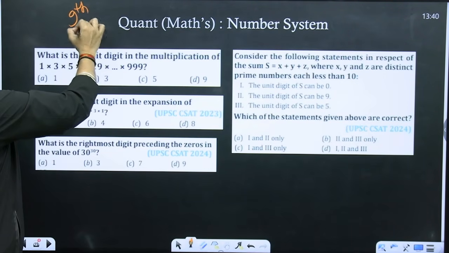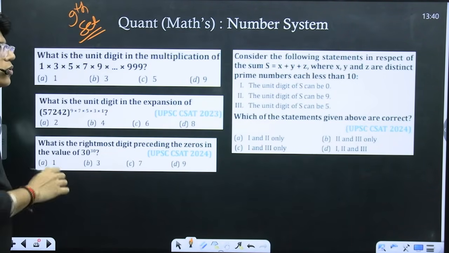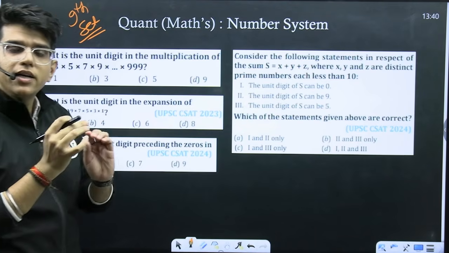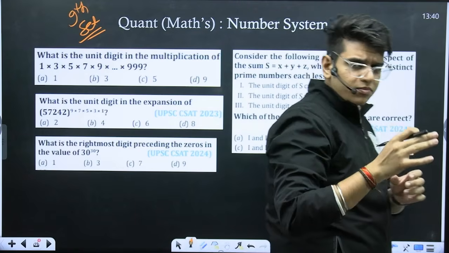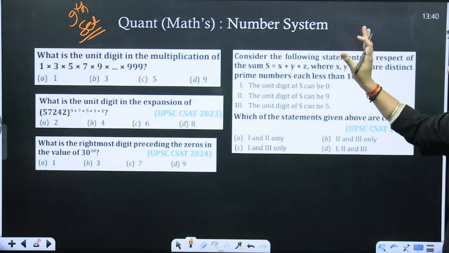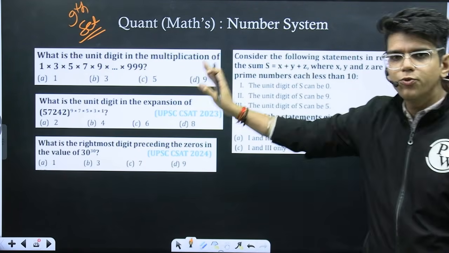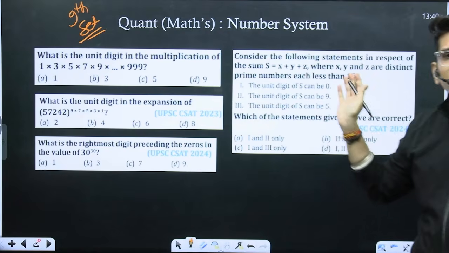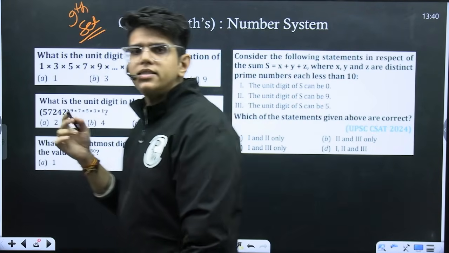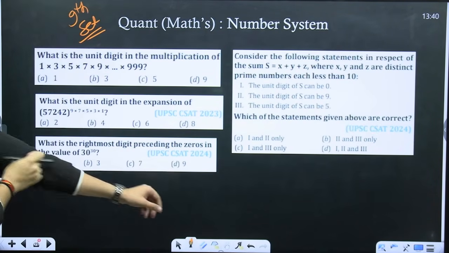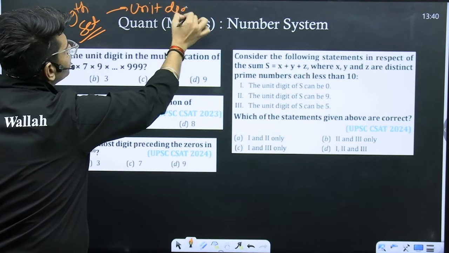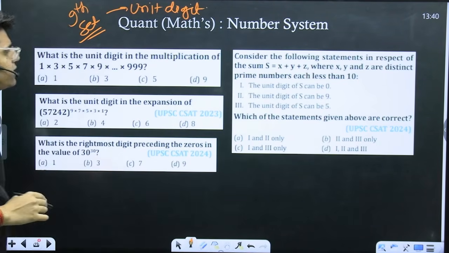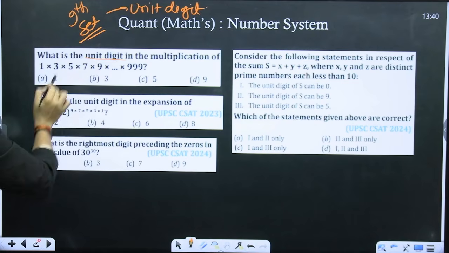Ninth set. And what you can do is you can pause this video. You can look at the questions slowly, right? Best method is stop the video here, analyze these 4 questions, and you will be able to see that all the questions are related to the same logic. See, in this case, unit digit question. In each of these questions, unit digit is asked. What is the unit digit? What is the unit digit?